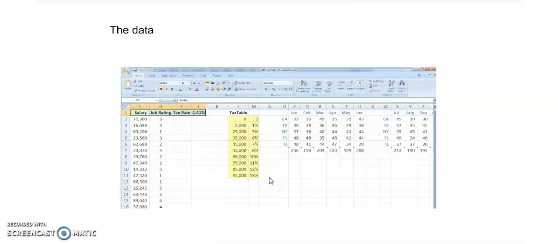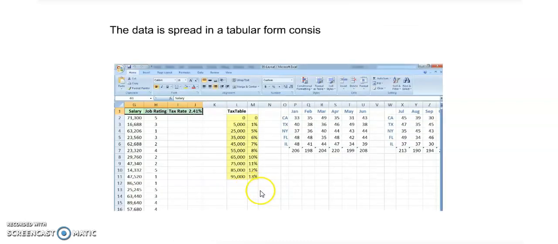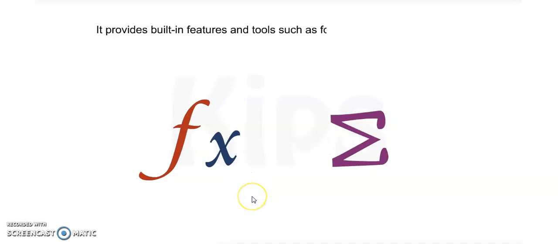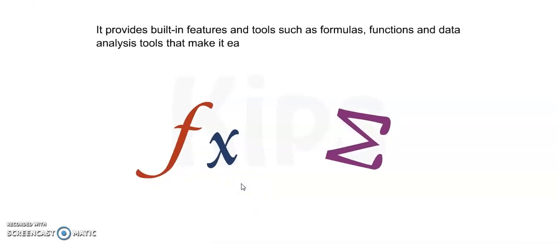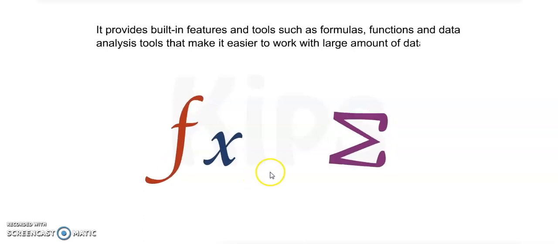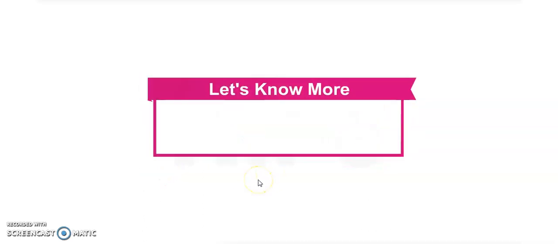Okay, Microsoft Excel is a spreadsheet software widely used to perform mathematical calculations. The data is spread in a tabular form, consisting of rows and columns. It provides built-in features and tools such as formulas, functions, and data analysis tools that make it easier to work with large amount of data.